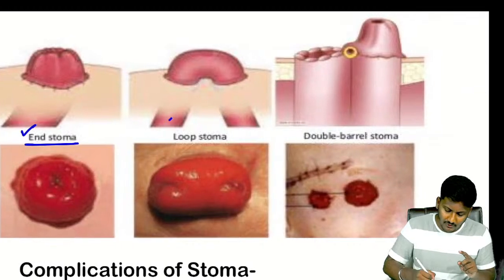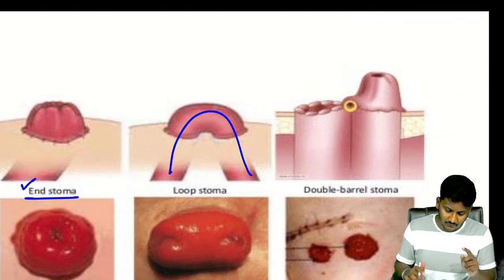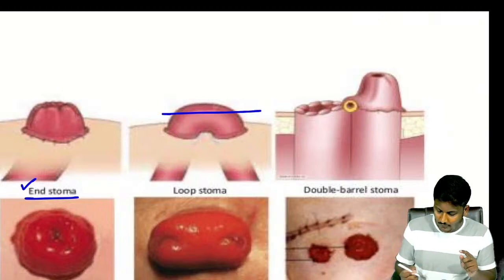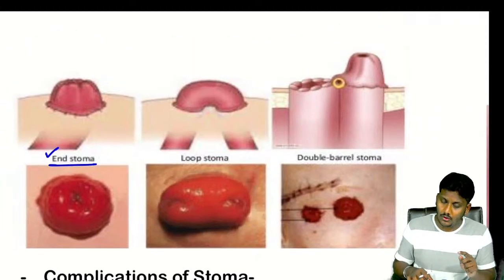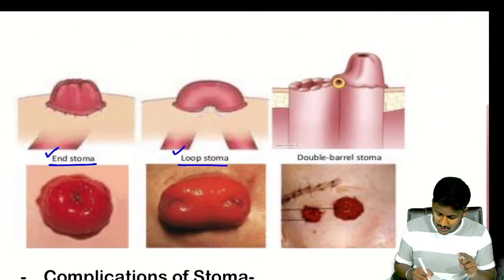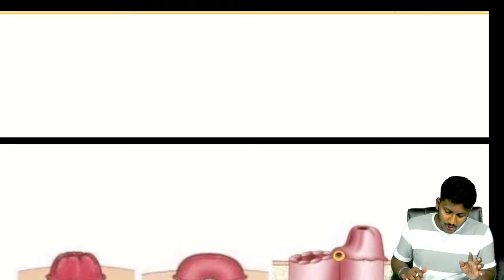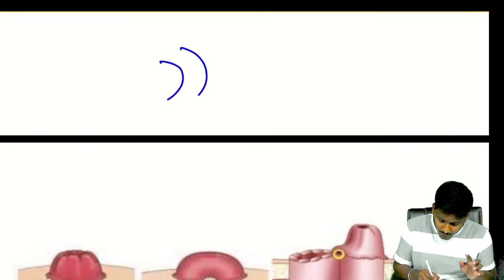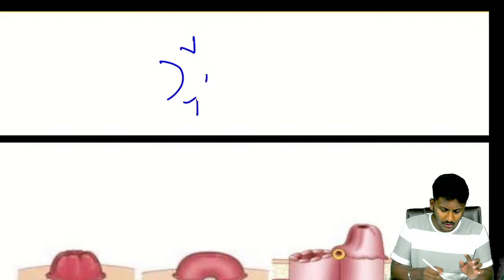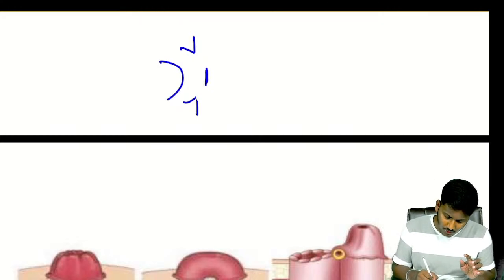This one is what beta, we have pulled out a loop basically of the intestine. As you have pulled out the loop of the intestine, then you are going to cut it out from here beta, and then you are going to actually create an opening. This is what is called as a loop stoma beta. Okay. So when you are definitely going to pull out the loop of intestine on the surface of the abdominal wall beta, and then you are actually going to create the openings, this will be called as a loop colostomy or a loop ileostomy.